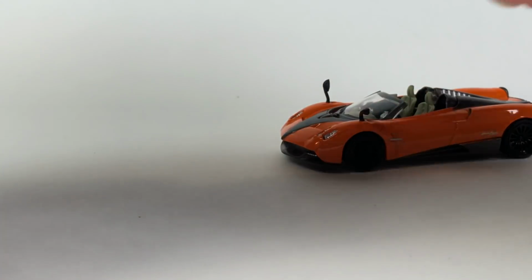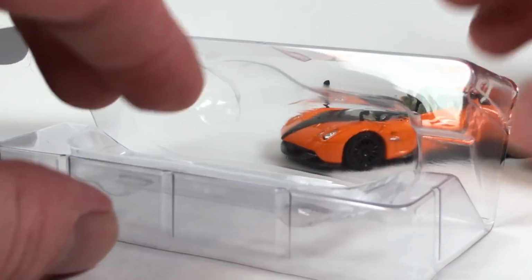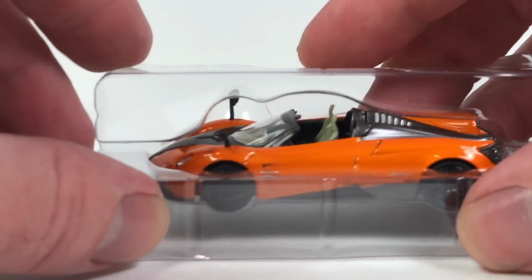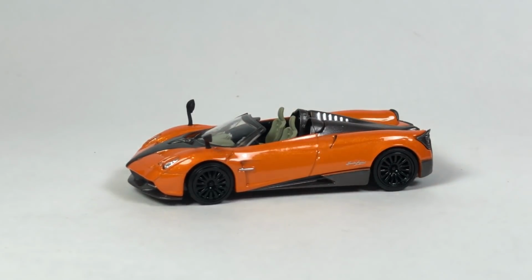The normal ones just come in a box without the card, and I'm fine with that. But the cool thing about these is they have like the older, I have to say older Auto World now because they don't do this anymore, but they have this little blister in here that holds the car. If you can put it in right, holds it like that, and then you can put it in the box and you can store your collection. You can protect your collection if you don't have room to display it. And I love that feature.